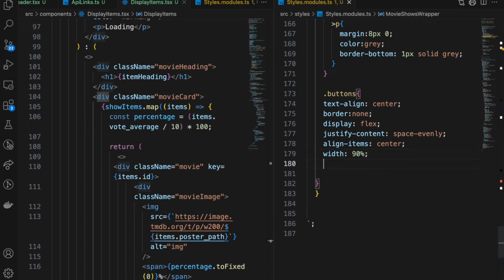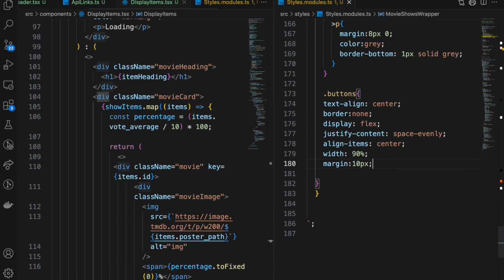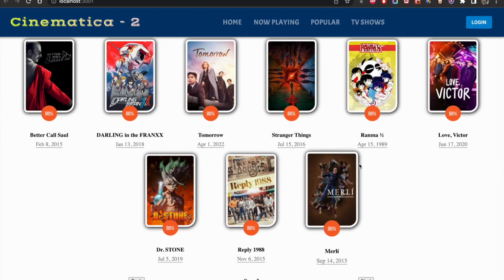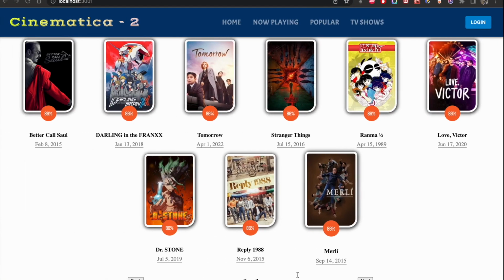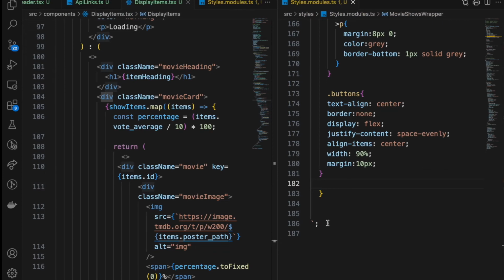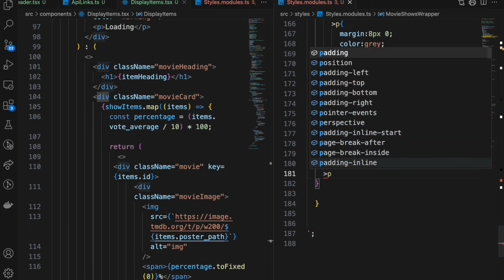Width 90, margin 10 pixel. Alright, now that we have that sorted out, we will give that page some styling. So I think we're just gonna add a font family to this, because P is a part of the buttons.